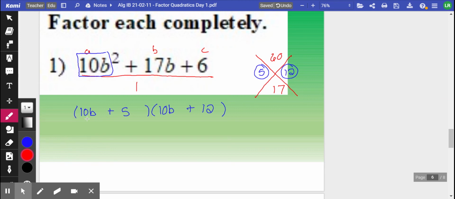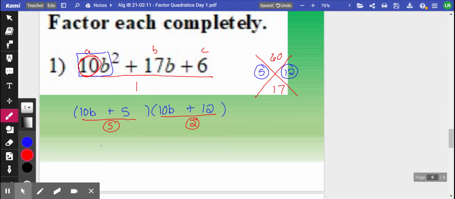Looking for what I can divide out. For 10 and 5, 5 is the smallest number, and I can divide them both by 5. So that'll work. 10 and 12, smallest number 10. Can divide 10 by 10, by 5, and by 2, and 2 works. And again, I check my wheels. Got to put those wheels down and check them. 5 times 2 is 10. So I know I have the right wheels.